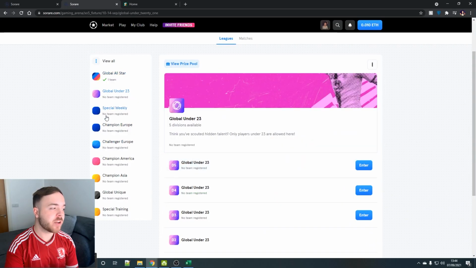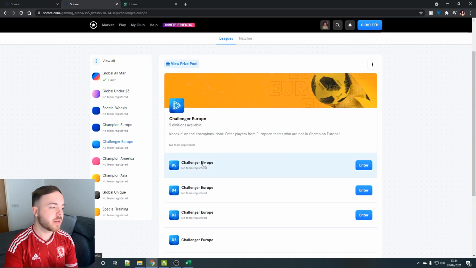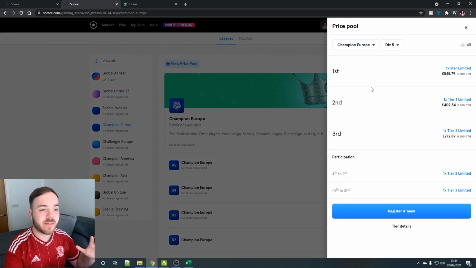Now the only leagues or divisions you can enter these limited squads into are these Division 5s here. Every league does have a Division 5, so you don't need to worry about that at all. You can build a squad tailored to this, or you can just go in with a global all-star. The limited squad I'm going to look to build here is going to be a mix of Challenger Europe and Champion Europe, depending on who's the cheapest and most expensive. That means if it's a full squad of Champion Europe players, we could put it into the Champion Europe Division 5 instead.